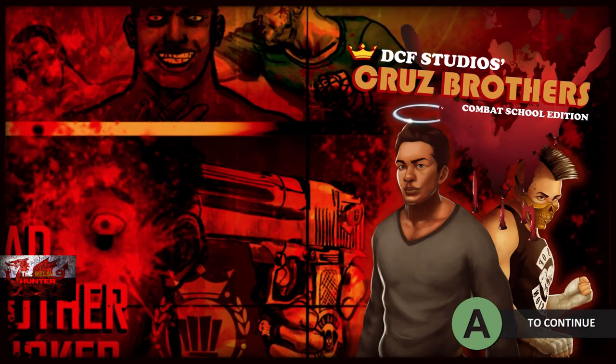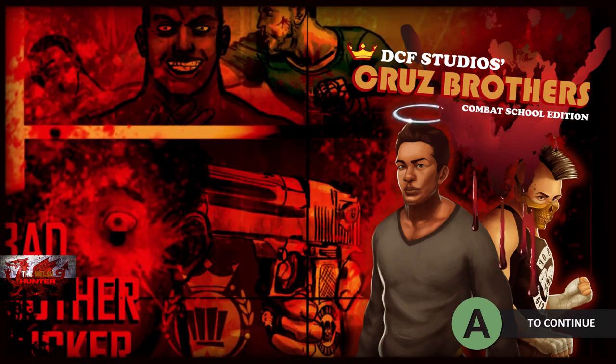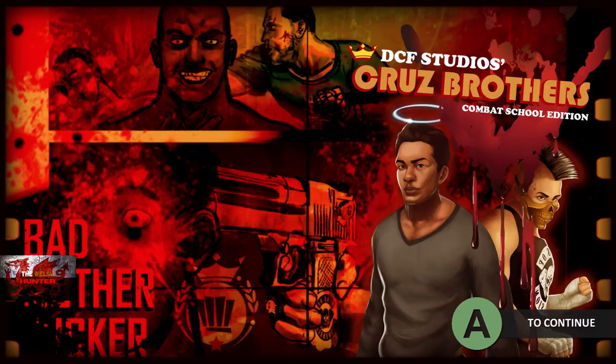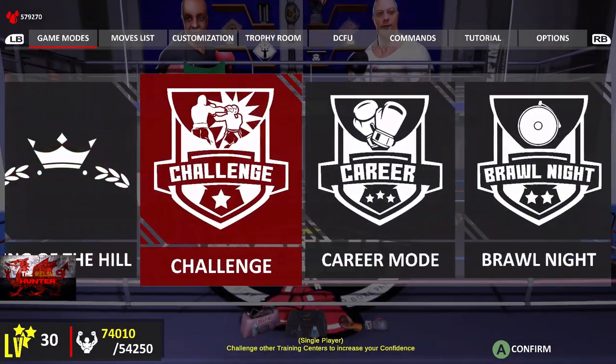So, third of all then, we're going to press A to continue and then go back to Brawl Night. Again, we're going to be beating the crap out of the unfortunate O'Brien. But this time we're going to be selecting Riley as our fighter. So, back to Brawl Night.